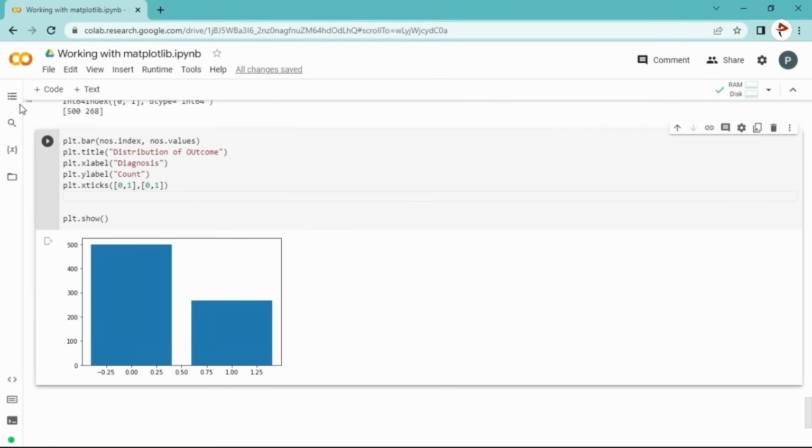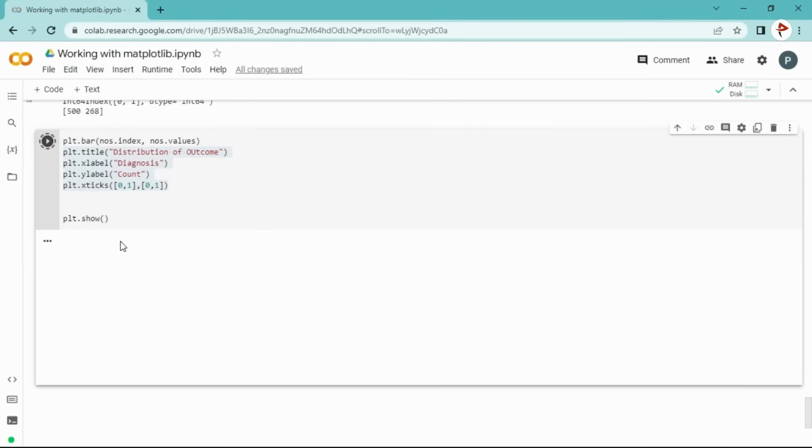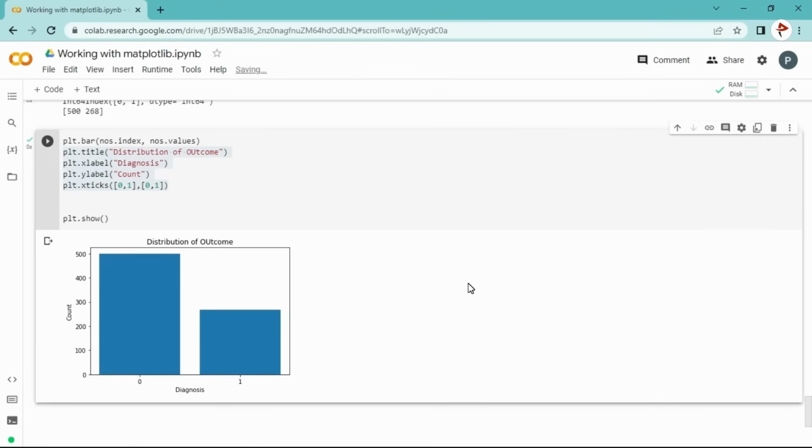Now if I run this, please make sure you are doing this before the plt.show. The plt.show should be at the end, so that it can incorporate all of this and visualize it. So I'll run this now. See here, now we got the graph with 0 and 1 in the x-axis. Similarly, you can go on with the y ticks also, it's possible. And we got a title, x and y label, right?